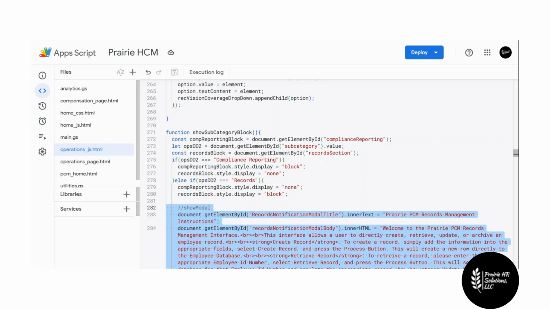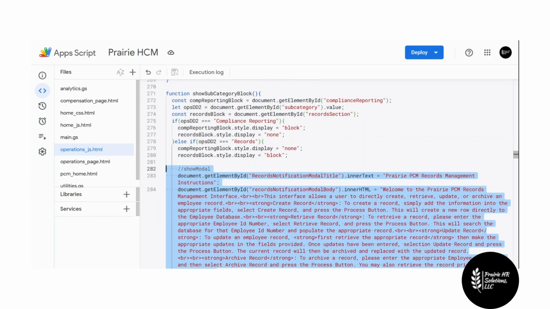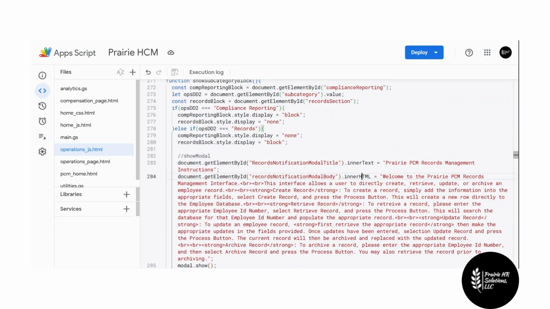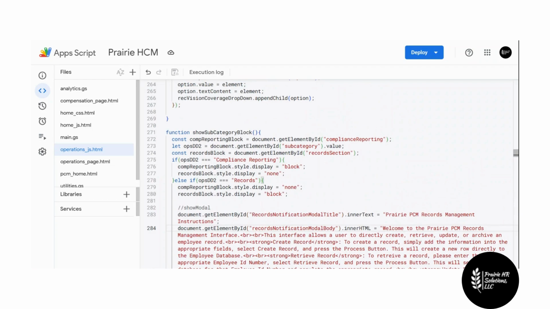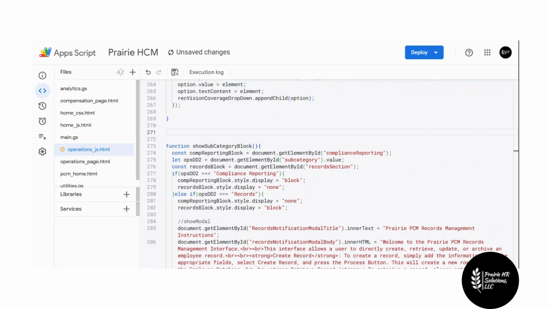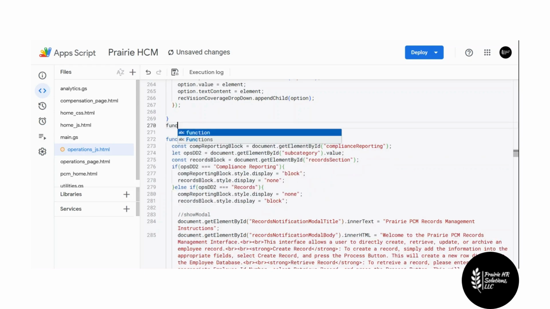We can do something similar to that. And that way we're not actually having to call our document, set the inner HTML, as well as taking care of that button. So let's come up here and actually create that function. Let's call this function show modal, not mode, modal. There we go.